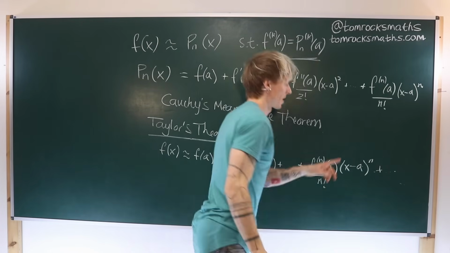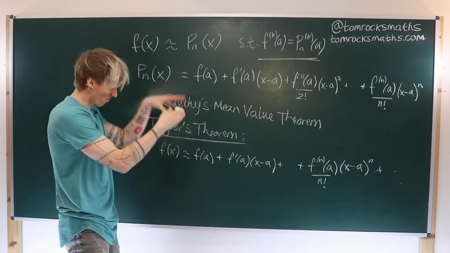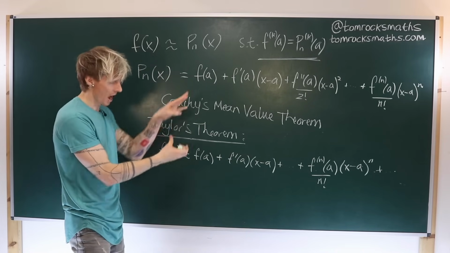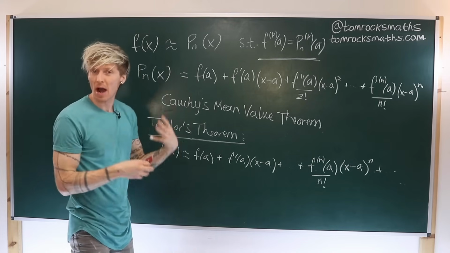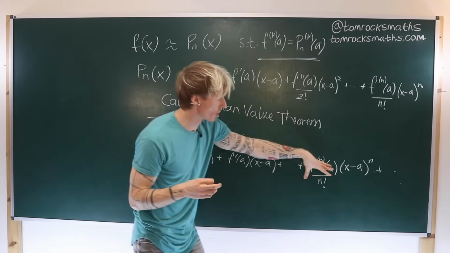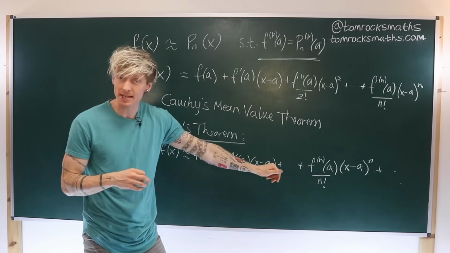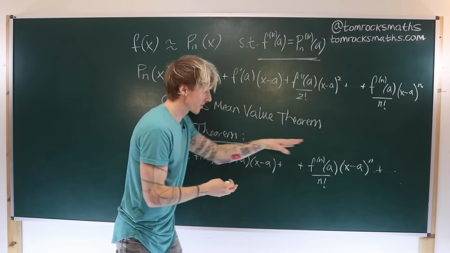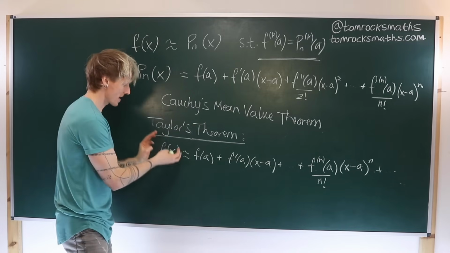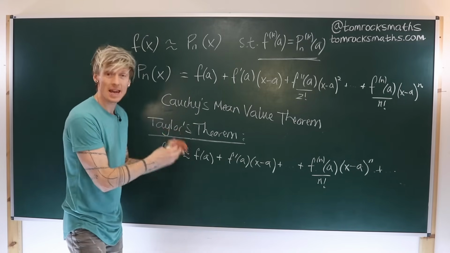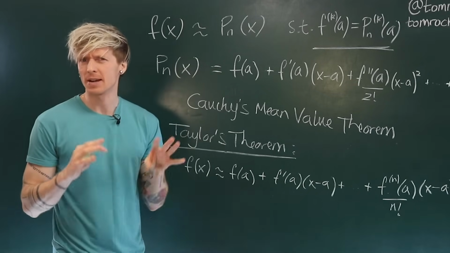dot dot dot. And what Taylor's theorem tells us is this approximation, writing any function f as a polynomial, gets better and better. It's more and more accurate the more terms we take. So the more derivatives of f we can calculate, and therefore the higher powers of x that we include in our formula, allows us to express any function f as a polynomial. That is the power of Taylor's theorem and Taylor expansions.